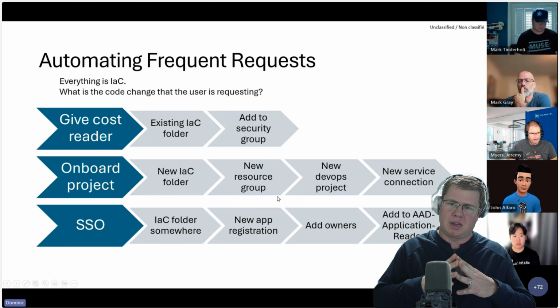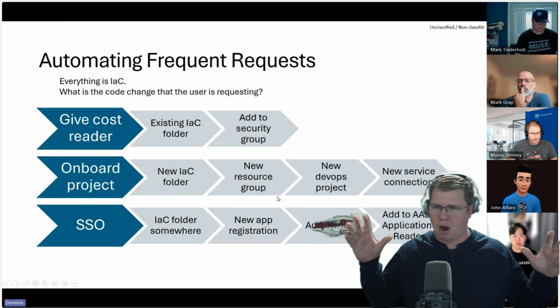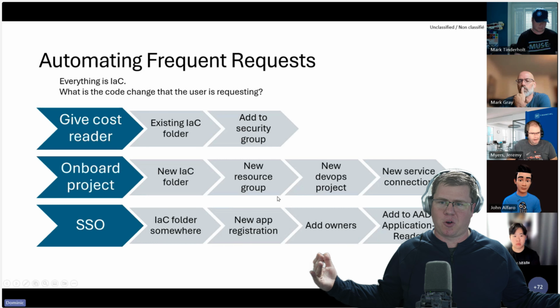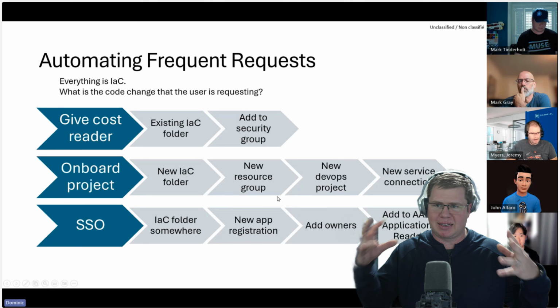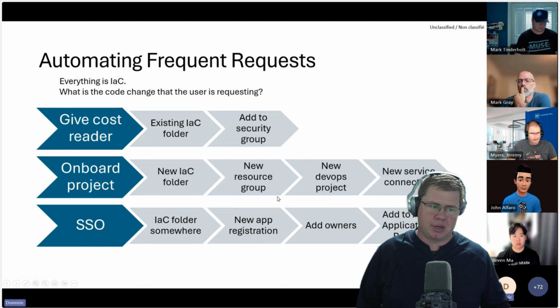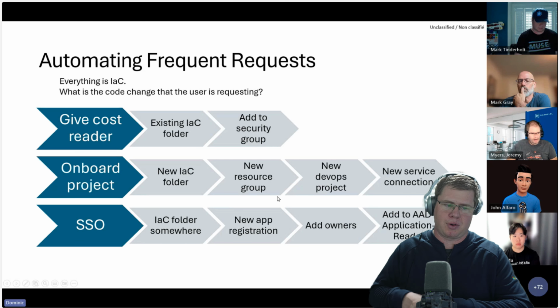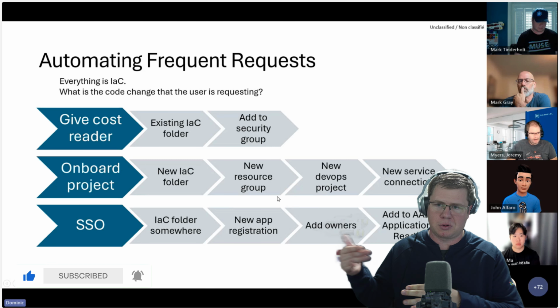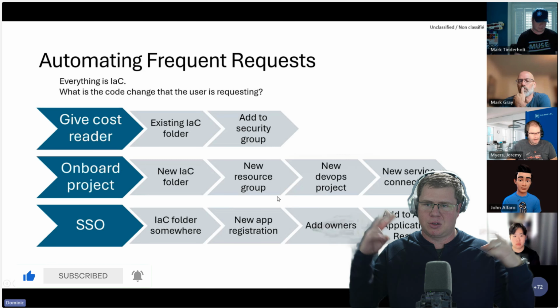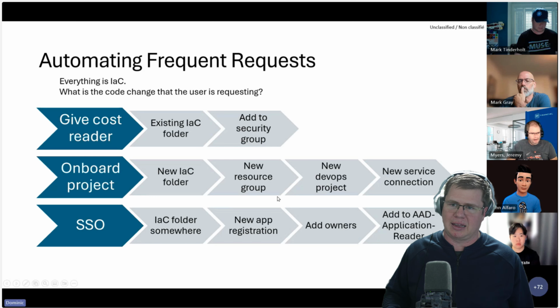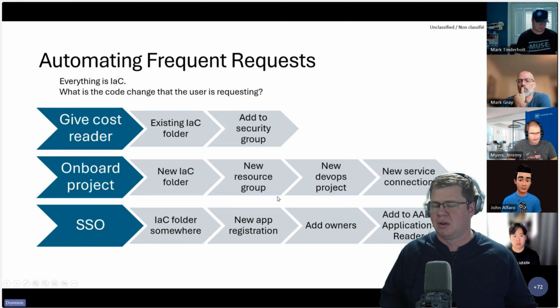The idea of attacking multiple control planes, or automating. When I say attacking, I mean automating multiple control planes simultaneously to create one composite action to be performed. And so he has a great example here, like onboard a new project. You set up stuff in Azure, you set up stuff in Azure DevOps, you need to have a service connection created, you might need to have Entra ID stuff created, you might need to have groups associated, and then linked to permissions or roles within Azure DevOps. Likewise, added to role assignments out in Azure.